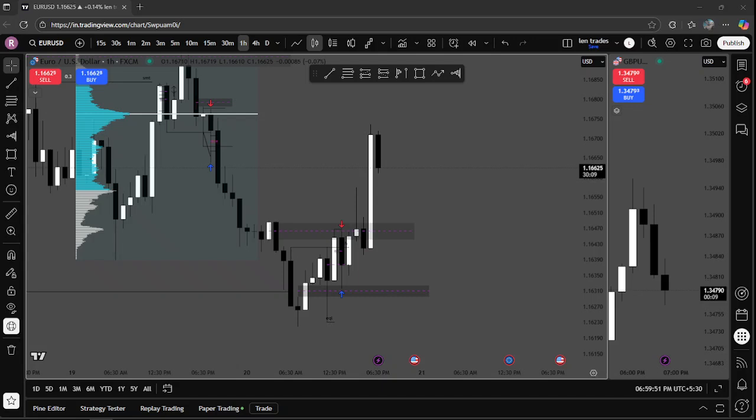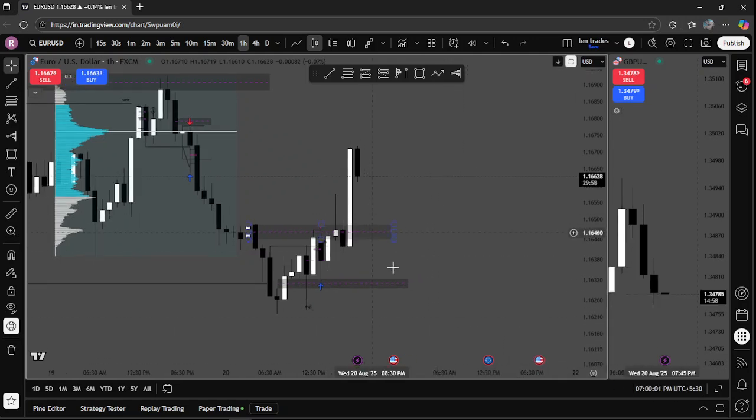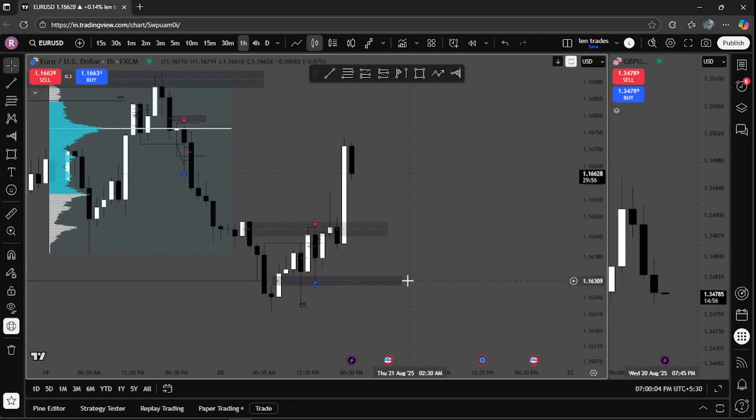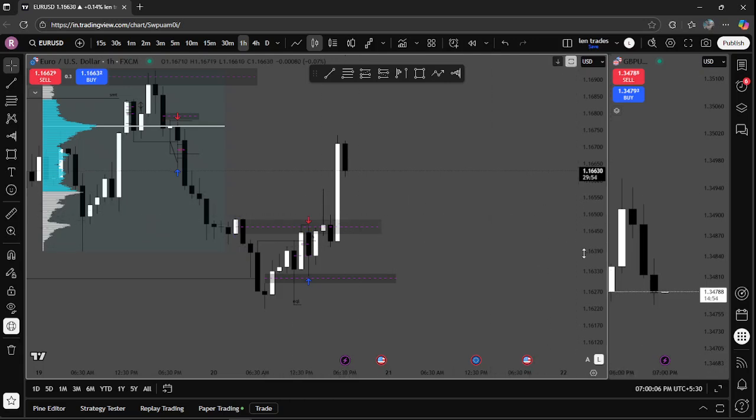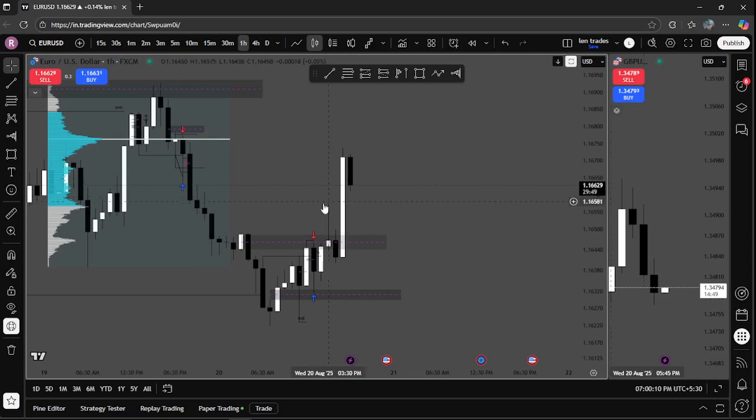So let's actually do a live testing session today about the New York game session. So going into the day, what am I looking at here? We're just about to open up here. Looking at the 1 hour time frame, I literally see nothing going on into this level. As we close through this level, I can see us forming a fair value gap. So on the 1 hour time frame, I see nothing.